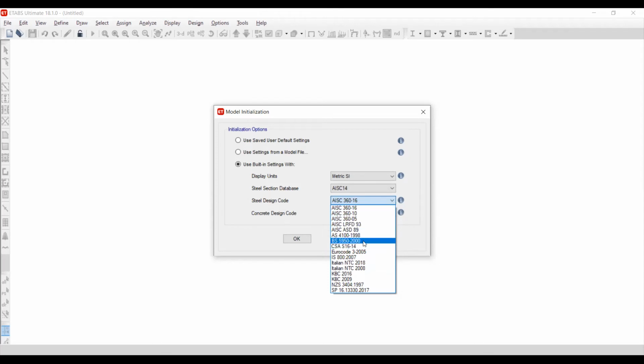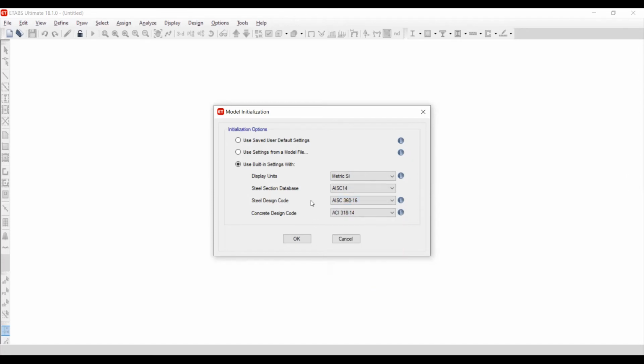This is for British Standard 2000. Eurocode 3 2005. You know, the Eurocode has eight books: Eurocode 1, 2, 3, 4, 5, 6, 7, 8, abbreviated EC1, EC2, EC3. Now Eurocode 3 is for the steel. IS is for Indian Standard, and there are also Italian, Korean, New Zealand, and Singapore.